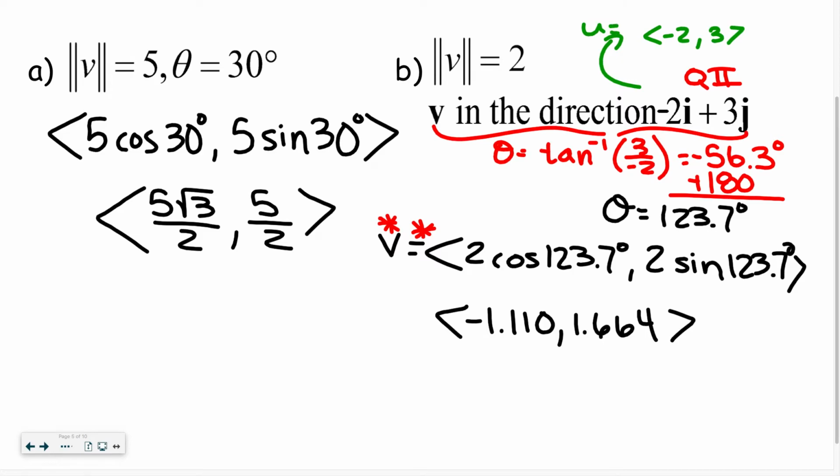So for right now, I'm going to call that U. And if I did the magnitude of u, that would be the square root of 4 plus 9, which is the square root of 13. So it doesn't have the correct magnitude. You could go this way, because last time we talked about unit vectors. You could then scale it down to 1, so divide by the square root of 13, and then multiply it by 2. But I would guess most people would prefer to just use the direction angle. But yeah, not always would its magnitude match the given magnitude.